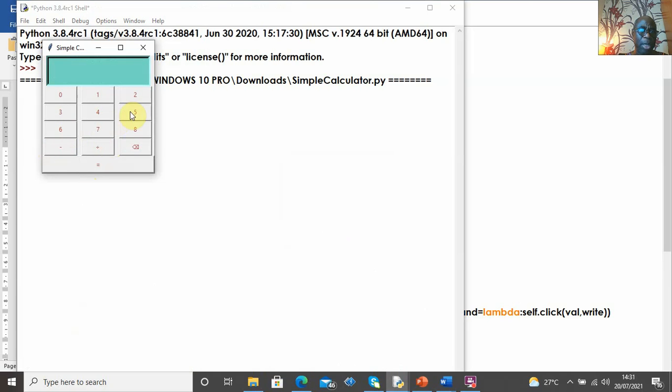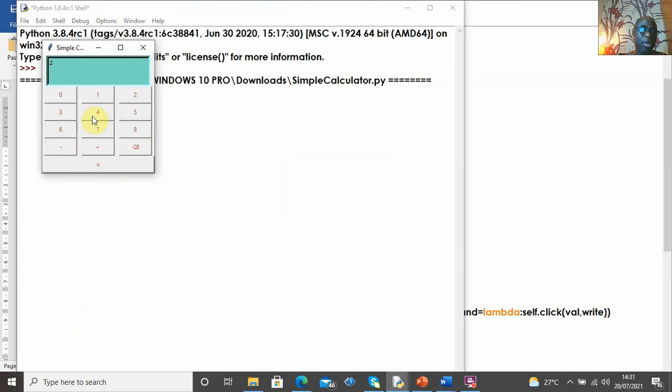Now let's see whether the minus works. I know it will. If I type 8 minus 6 and I press the equal sign, that should be 2. So you can see the eval function basically evaluates anything.